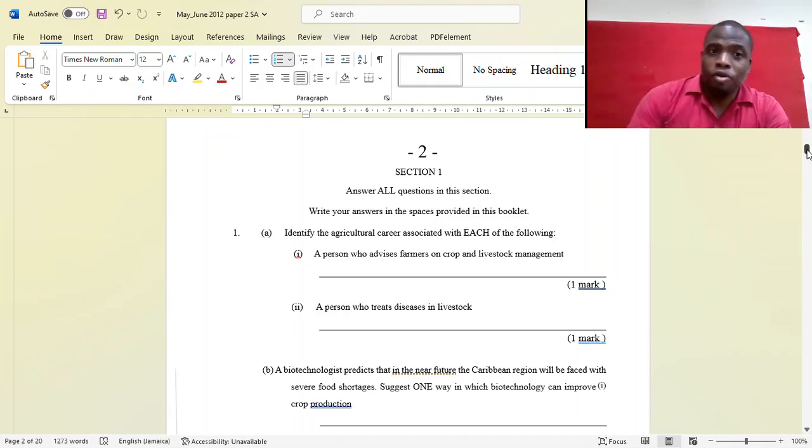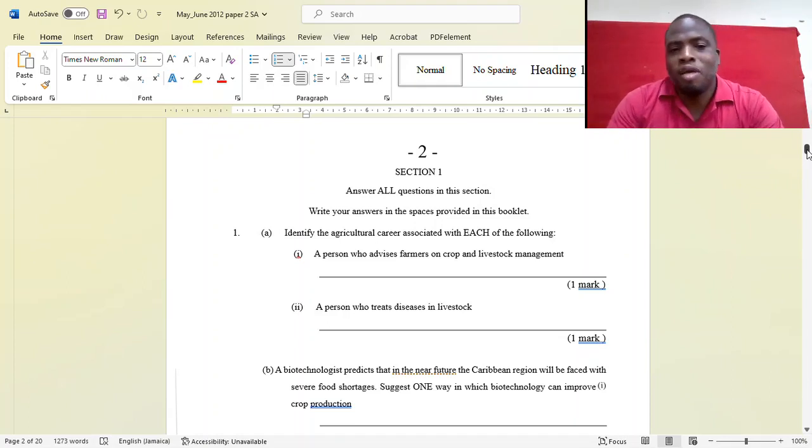We just want to quickly run through some other careers in agriculture. We would have had the agronomist, who is the person who deals with the management of soil and the growing of crops. We have the plant pathologist, who deals with diseases. We have the food inspector, who goes around to newly built or built up organizations to ensure that food is prepared so that it can be consumed, free of any disease or pathogens. We also have the entomologist, the person who deals with the use and the control of insects.